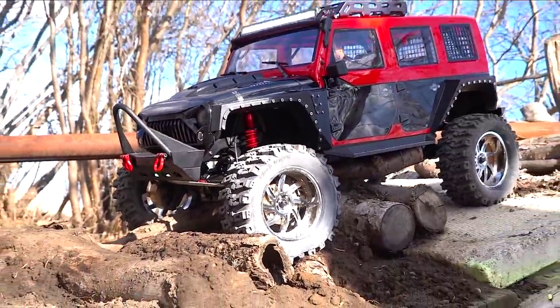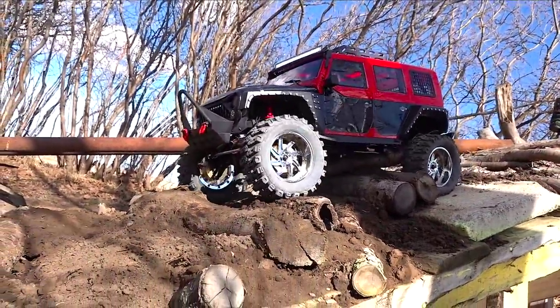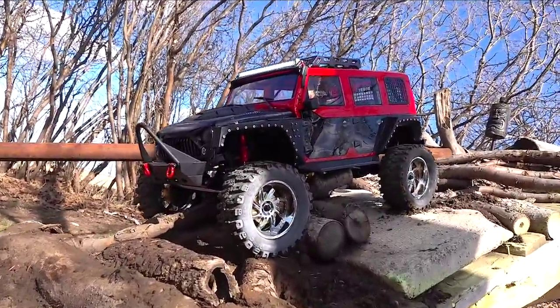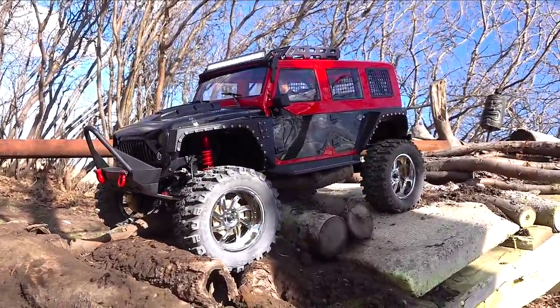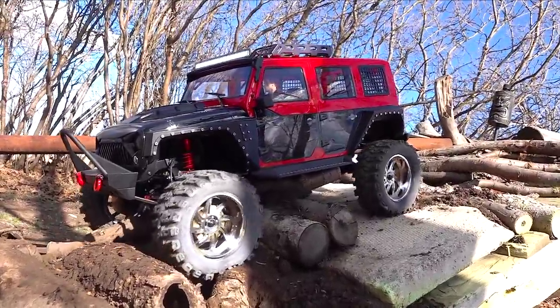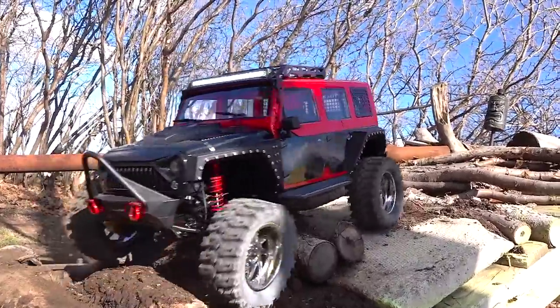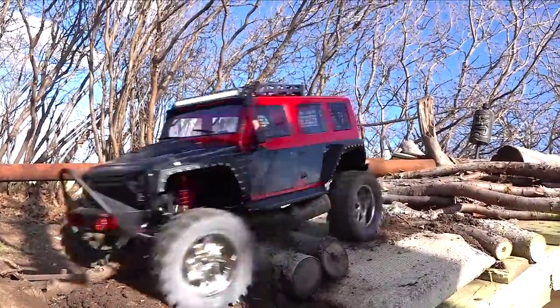Very nice. I like the aggressive look of the Founder 2. I found it a little bit more of a difficult build because the screws weren't labeled properly. The instruction book, you know, really isn't too good. Most of it came assembled already, but there are a few things you need to put together.